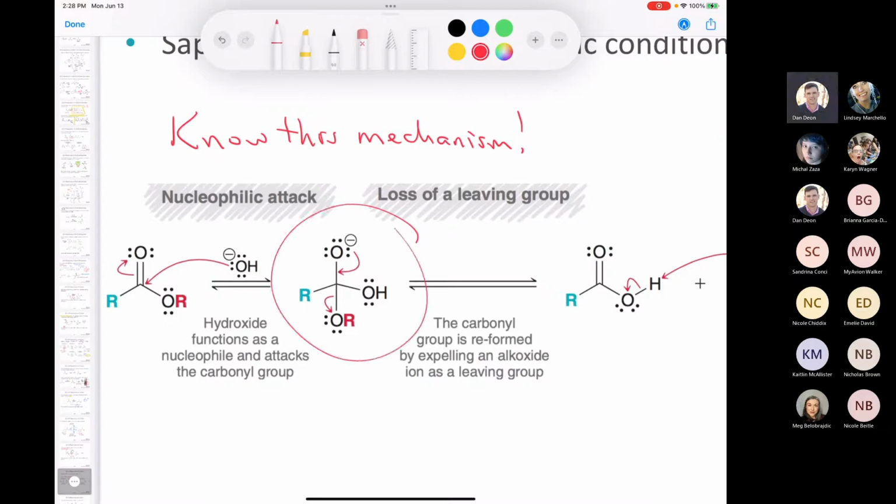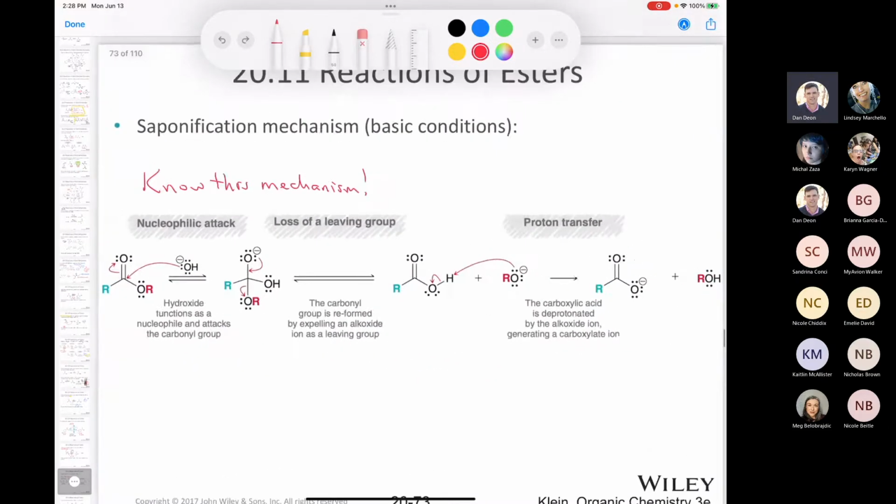We form the tetrahedral intermediate, and we lose the alkoxide. But again, think about this very carefully. You could not make a carboxylic acid in the presence of a strong base. That's impossible. So either the sodium hydroxide or the conjugate base, or just the alkoxide that you lose, is going to rip that proton off. So after the first step, the treatment with the sodium hydroxide, you end up with a carboxylate.